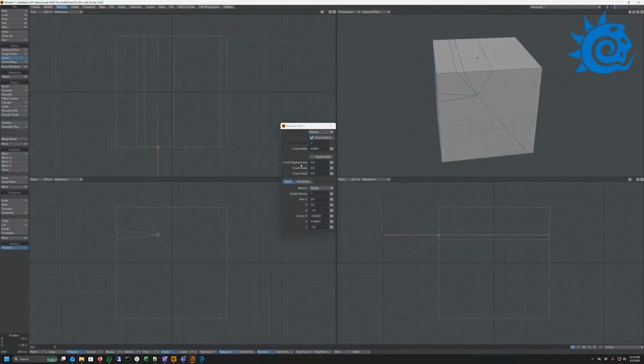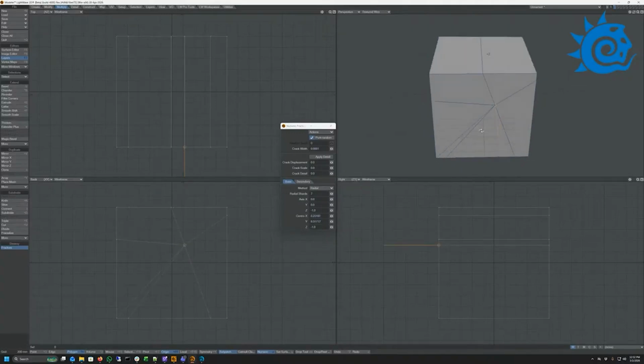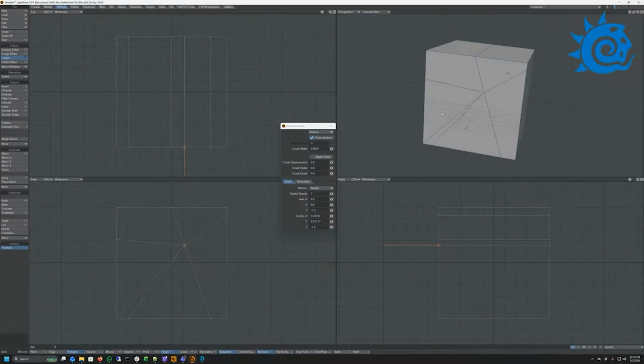And as you can see here, this is different. When you were looking at this on the cube, it looks kind of useless. But if you think about it as being on a more thin cube, this is starting to behave more like a bullet hole or a point hole fracture on something that's flat.